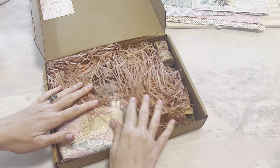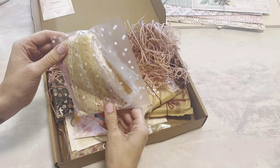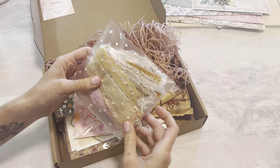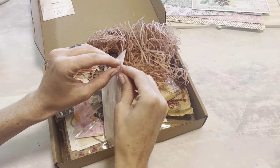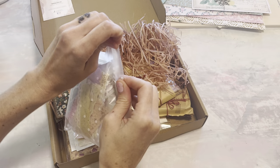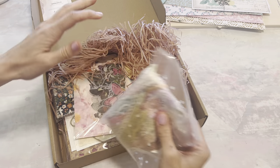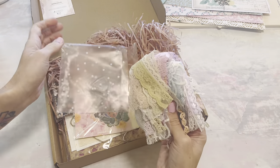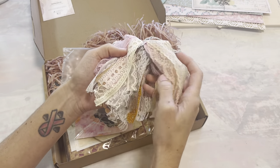Look how cute this is packaged up. Let's dig in! There's laces — I actually need laces for something I'm doing today, so that's exciting. What I actually do with the products I get from them, I kind of just add everything into my stash and use it throughout the time. But I'm going to try and do a video coming up soon just using the products I get here today. This is like a mixed little bag of lots of different laces and trims.